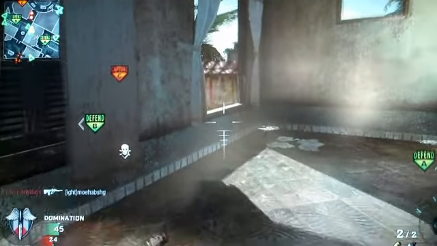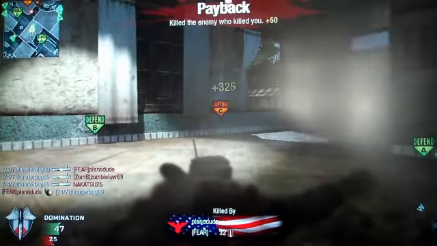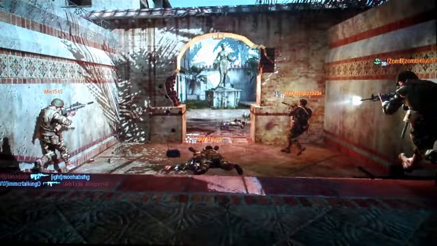China Lake multiplayer section. Okay, first you can see a bunch of different game clips. This should have been a quad, by the way, but yeah. Anyways, China Lake unlocked at level 48 multiplayer.